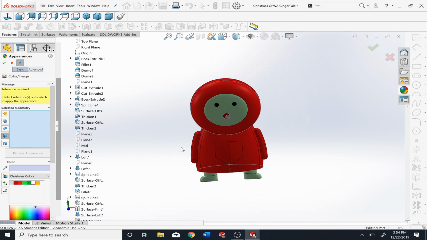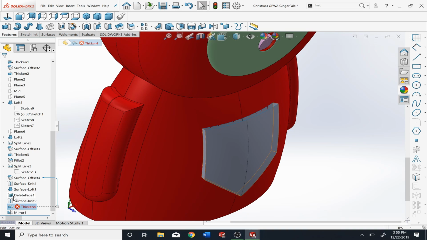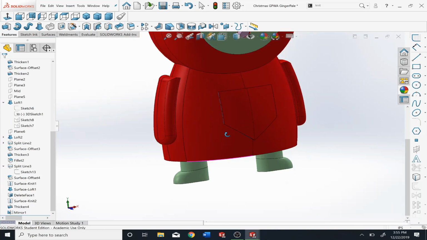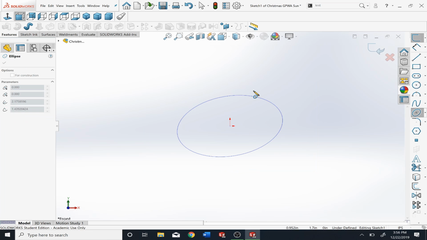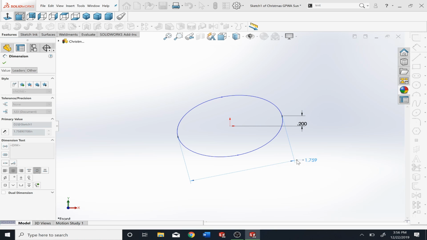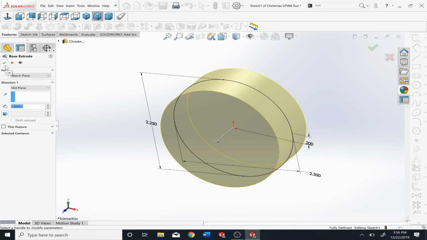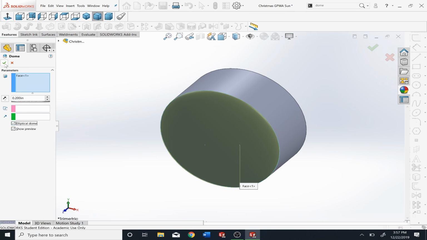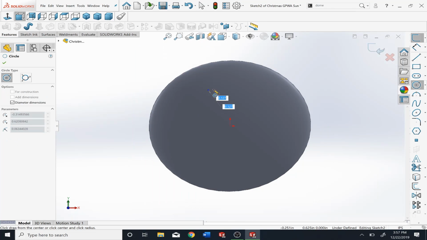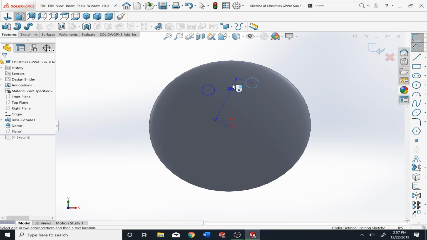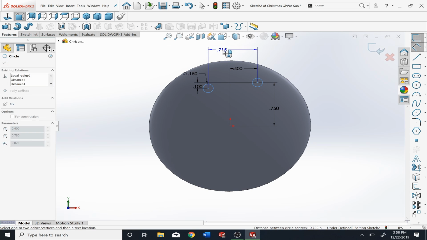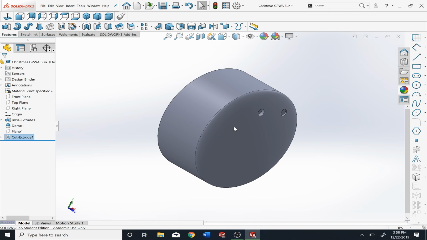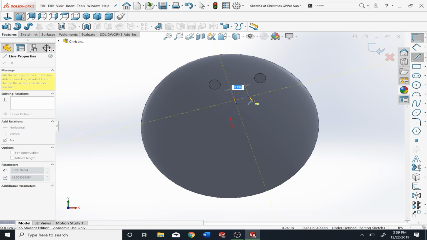But I figured out the reason why I had that line in the chest: it was because of the order of my loft. I went to SolidWorks World last year, and one of the things they said was changing the order of the loft so it could work, but things had already been upgraded to the newer version, so it didn't have that problem anymore. So I'm like, oh, maybe that's the reason. Because I'm using the 2018 version, I switched it and it worked perfectly fine.